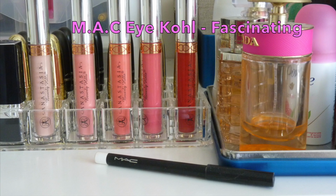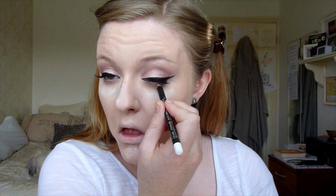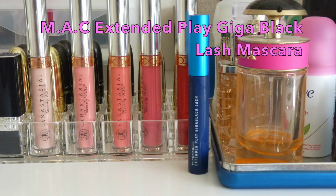Again, because I wanted to keep everything very awake and very bright, I'm going in with a white eye pencil. Today I used my MAC Eye Kohl in the shade Fascinating. You could use a skin toned pencil if you like, but because I'm fairly fair, I wanted to go for a nice white to make the eyes really pop and make them look really wide awake and big. So as you can see, I've just gone in and blended all of that powder away so I can finish the rest of my skin.